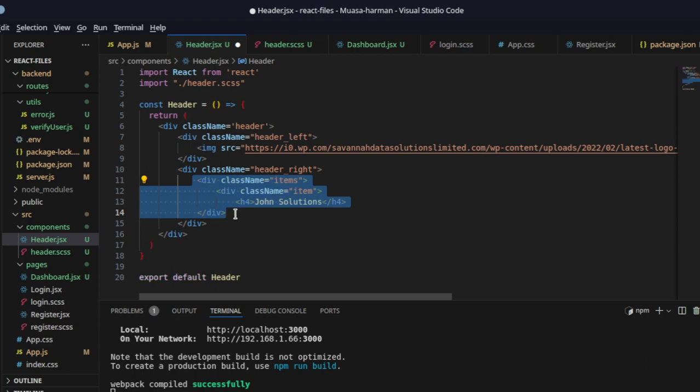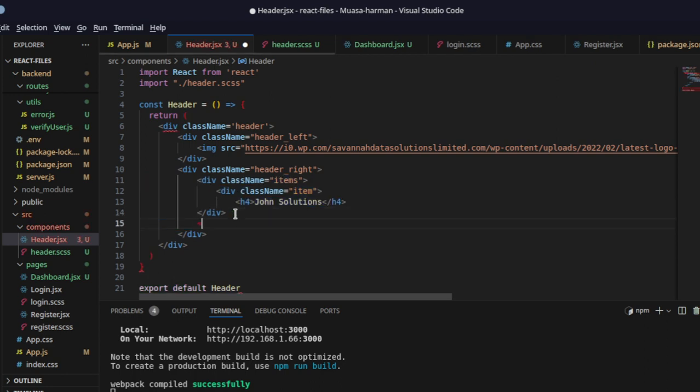I think we're supposed to add another div here. I think there's a tag that we lost track of. Let me see if it's going to be a solution. After we add this div, you can see the error has already disappeared. We had left out the closing tag.